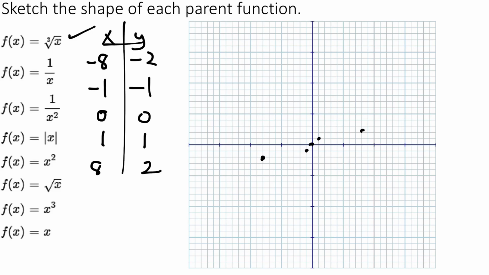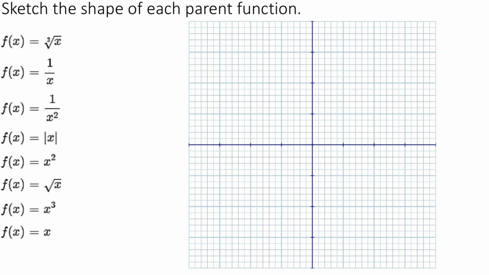Okay, so it sort of looks like a sideways lying cubic function, and they're symmetric about the origin, and you can see that symmetry in the table there. So your basic shape of a cube root function is like a rotated x cube function. So this one's flat. Okay, for the second one, y is equal to 1 over x. You can see that you're not going to have x is equal to 0 as an element in your domain, and we learned that that has a vertical asymptote.